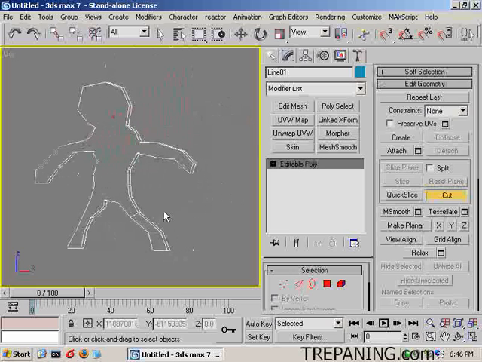Move that down. Okay, back to the cut tool. What happened there is I didn't right click after to shut the cut off, and it just kept trying to cut more and more.